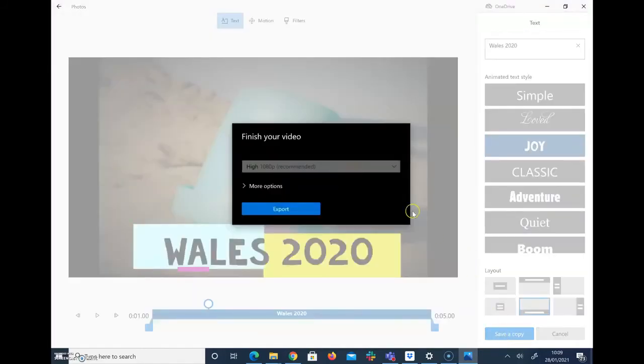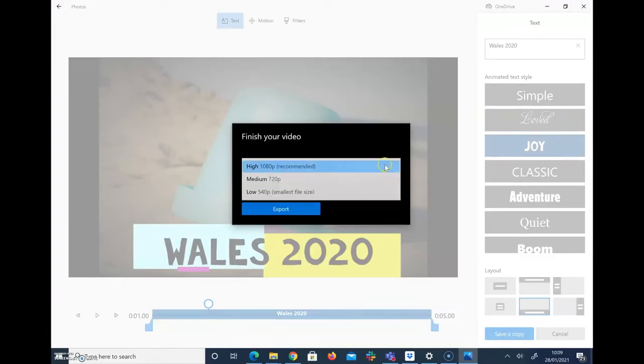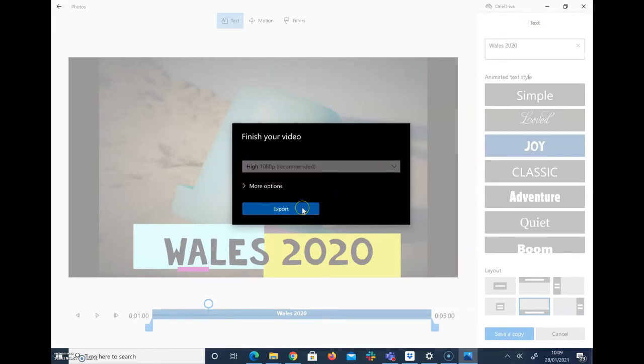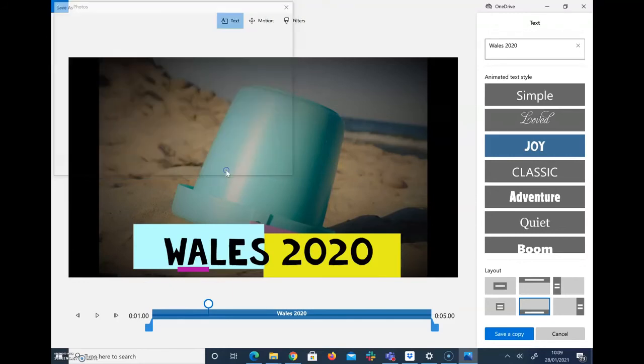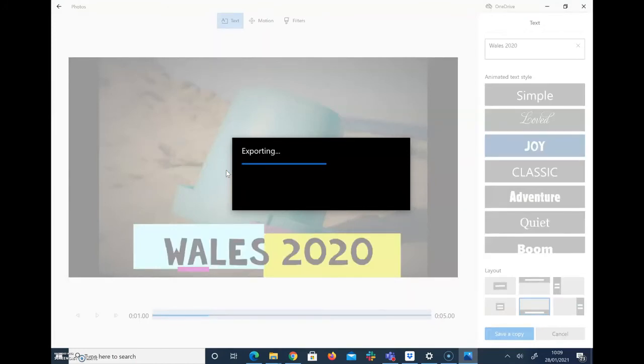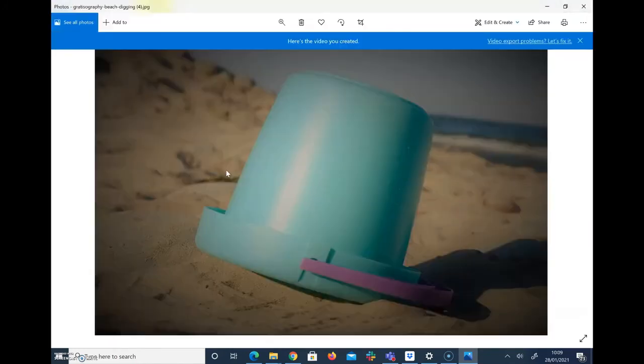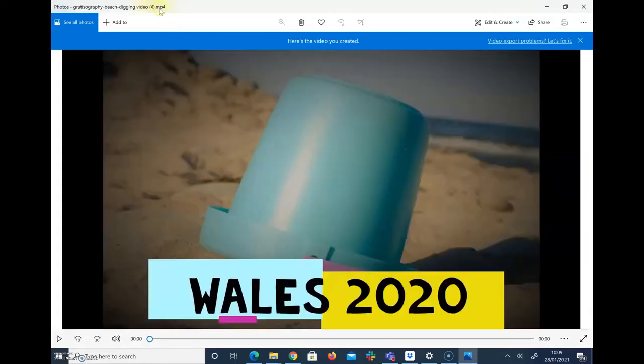Now this time it will ask me what the quality of the image I want, and I can choose high, medium or low. I'm going to keep it high, and when I export it, it will offer me opportunity to change the file name. Now I'm just going to add the word video to the end, and you can see it's telling me I'm making a video file, and when we export it, it will add an MP4 extension to the end of the file name, which you can see up here. So you can use that to start to help your students understand the different kinds of files. So our photo was a JPG.